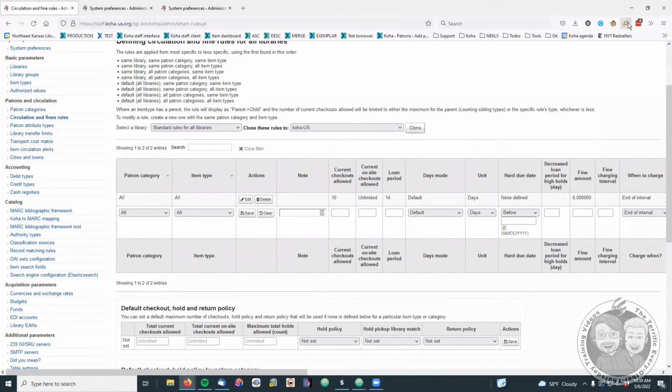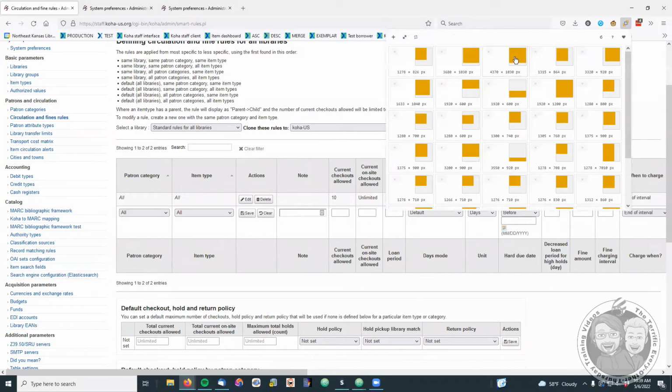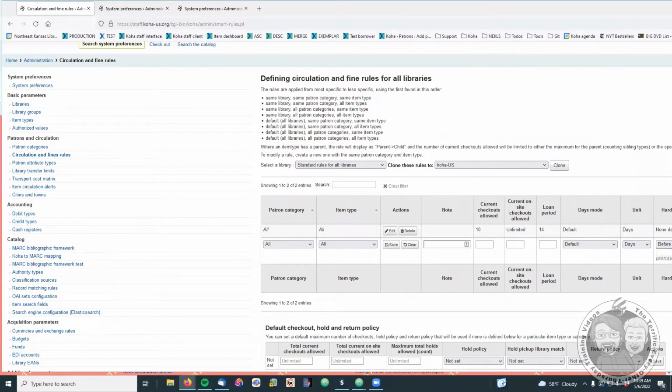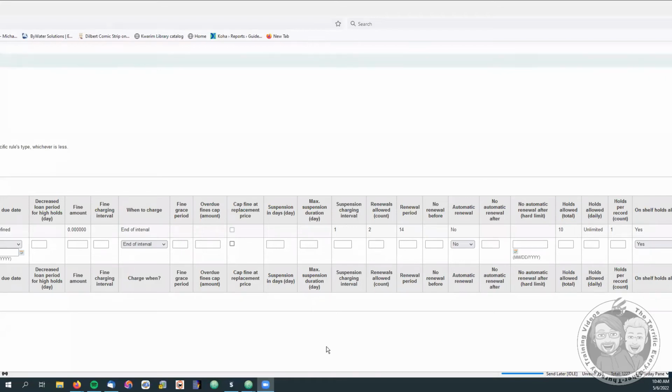So actually, I'm going to adjust this window to the full width. I have 3 screens on my desktop computer here. So when you get the table across multiple screens, this is what you see on screen 1. This is what you see on screen 2. The first screen goes over about halfway through hard due date. The second screen starts at hard due date and ends at on-shelf hold allowed.